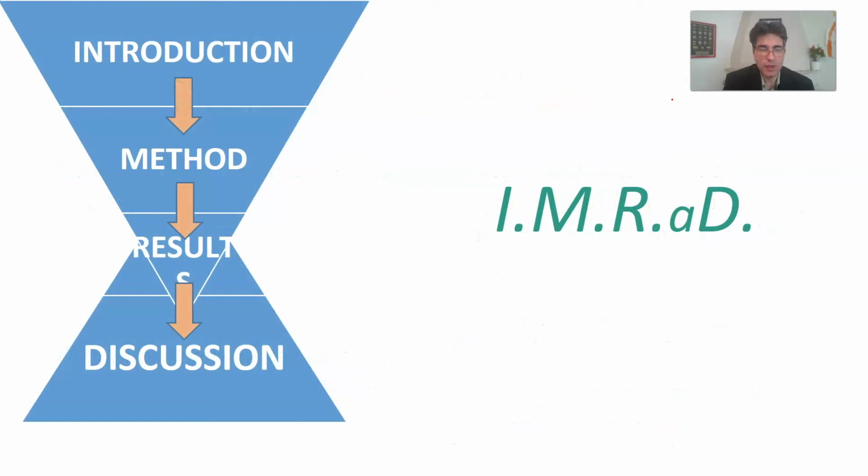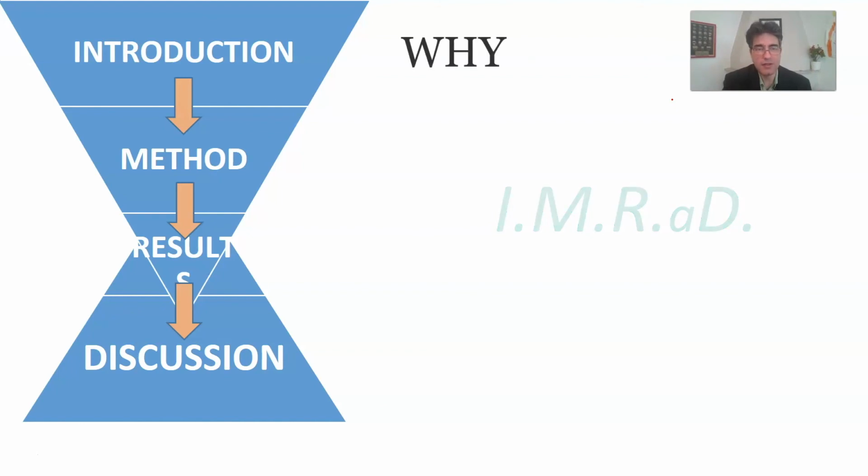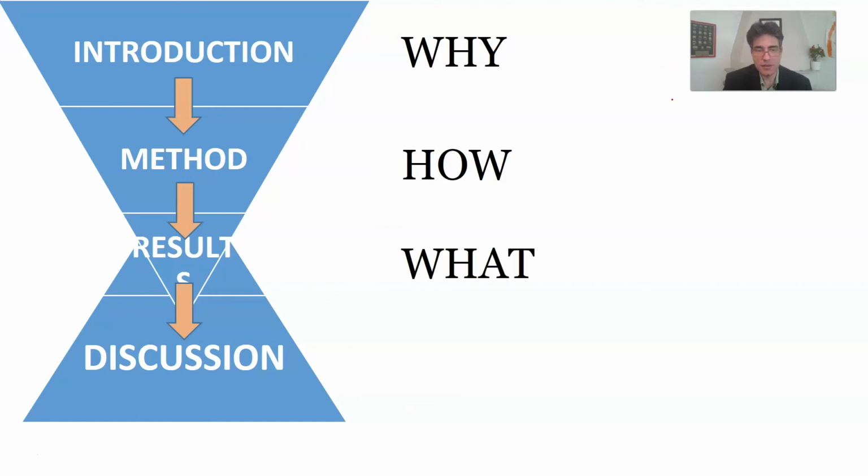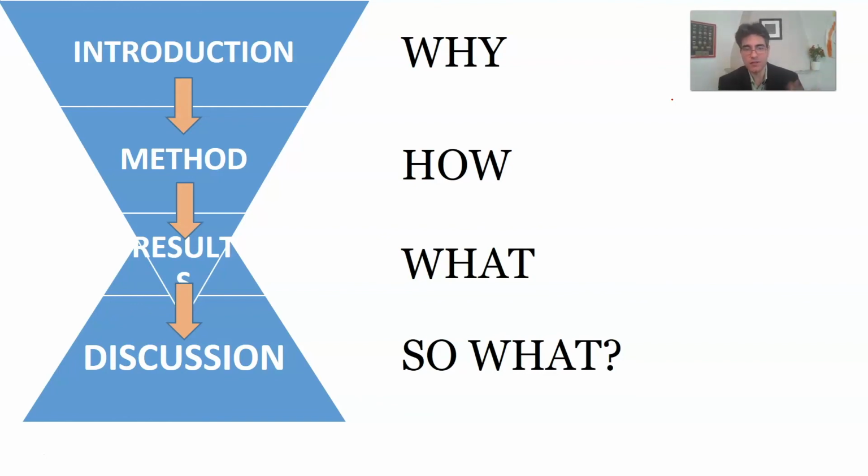So when you write your method section, again, of course, you're going to think about it as connected to other sections. Another way to look at this IMRAD structure is that the introduction is the why you're doing the research. The method section is how you did the research. The results section is what happened as a result of that method section, the how. And then finally, discussion is the so what. Why, how, what, and so what is kind of more broadly how you can conceive what those sections mean.